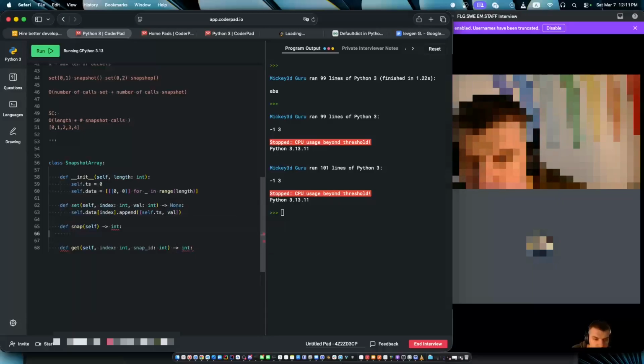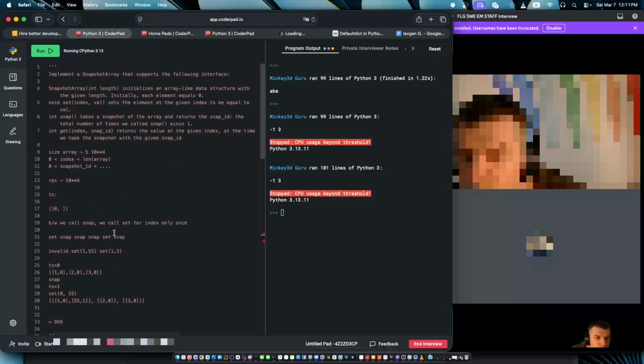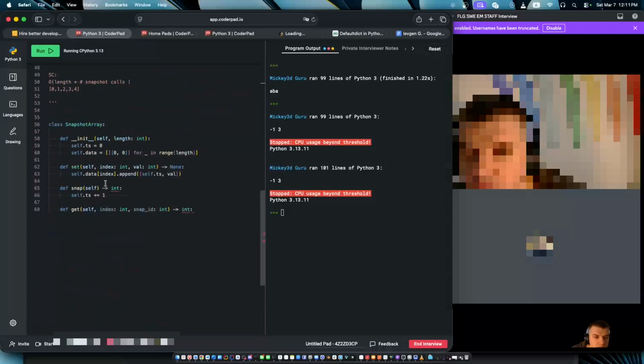And then for the snap, I want self.timestamp to be incremented by 1. And then for the get, we need to return the number of times we called snap, minus 1, and then return self.